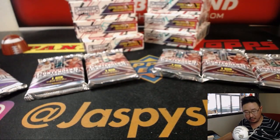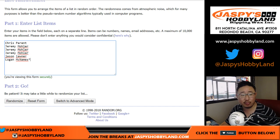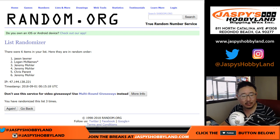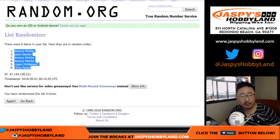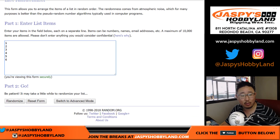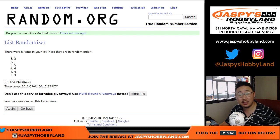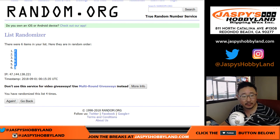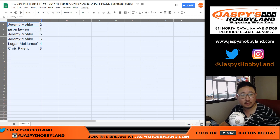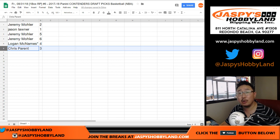All right, we'll randomize — good luck. Let's roll the dice, randomize each list 1 and 3, 4 times — 4-point play: 1, 2, 3, and an and-1. 4 times. Jeremy 33 down to Chris Parent. Once again, 3 and a 1, 4 times: 1, 2, 3, and a 1. 4 times, 4-point play — 2 down to 3.